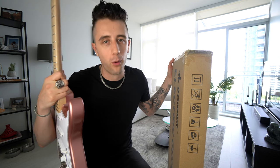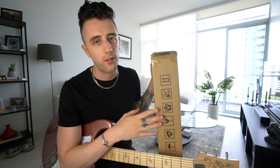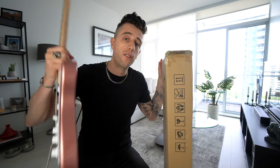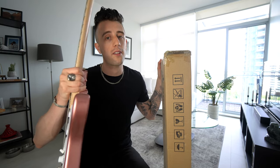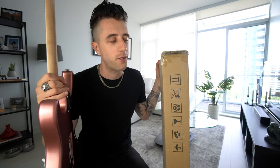Because really we do have both ends of the guitar spectrum here in terms of pricing. So the Donner retails for about $200 if you buy it new. The PRS retails for about $3,000 if you include tax, pretty close to that. So pretty big price gap here. The saying is you get what you pay for. So let's see if that really is true today. And yeah, let's compare these.